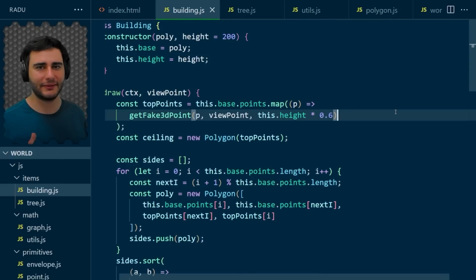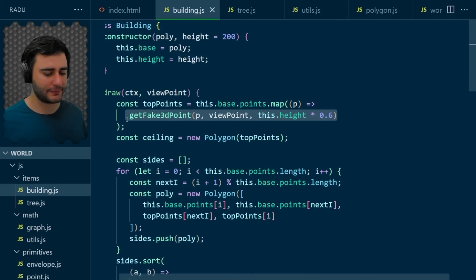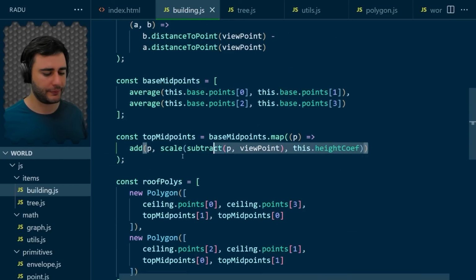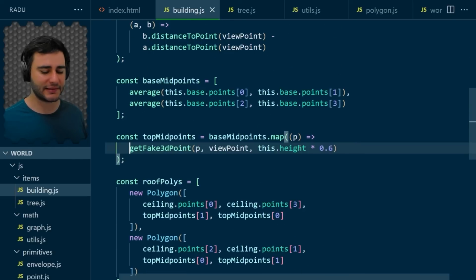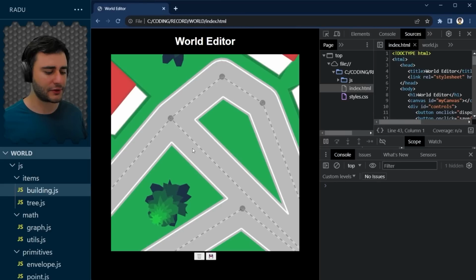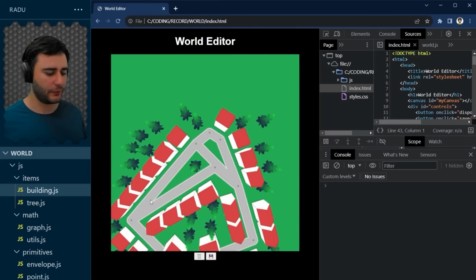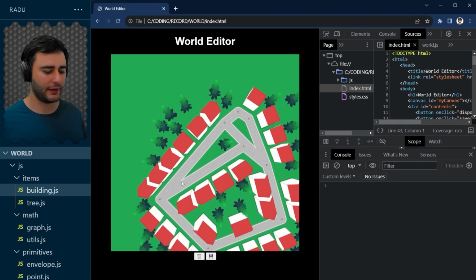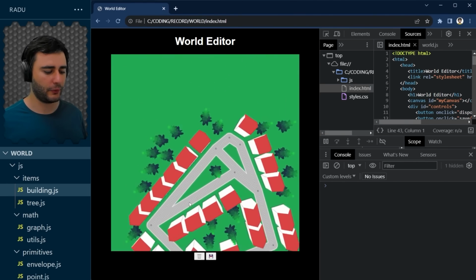That's how tall the walls are going to be. And we're going to copy this here, essentially in the same way, but we don't need this 60%. We just have 100% of the height. Save, refresh, and now the houses look more realistic when moving like that.